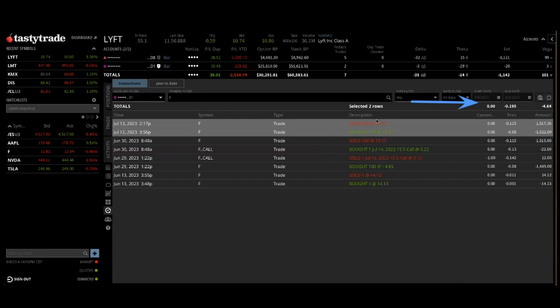Okay. So once we left click on both of these transactions, both the buy and the close, you can see the system will automatically do the math for you. So in total, we lost 4.64 on this trade. And then we paid about 19 or 20 cents in fees. Okay. So history tab is really useful. You don't have to pull out a calculator and do the math yourself. The system would do it for you.